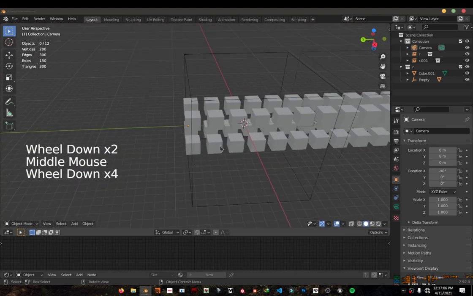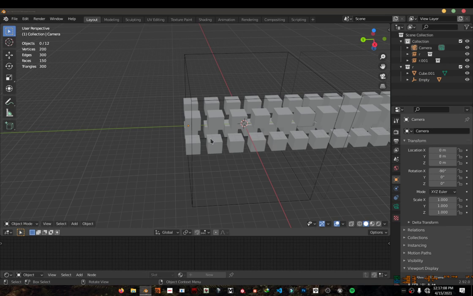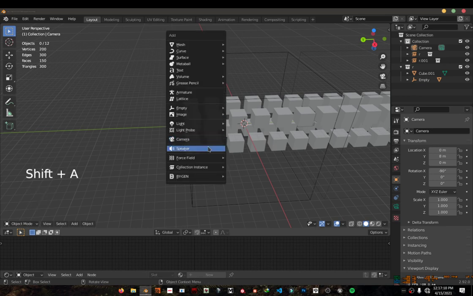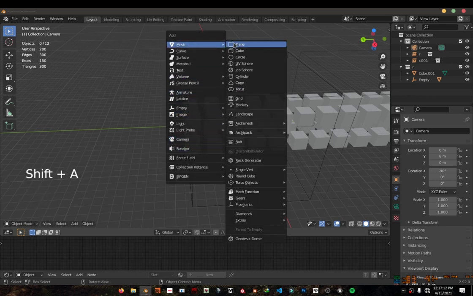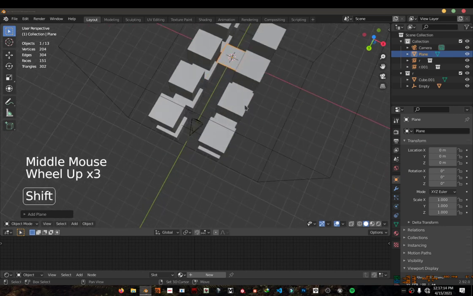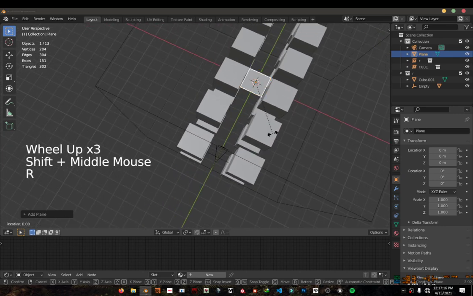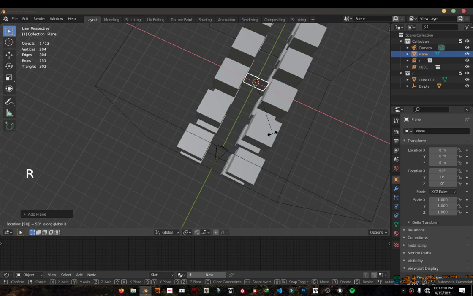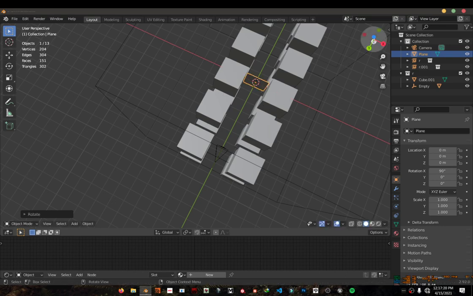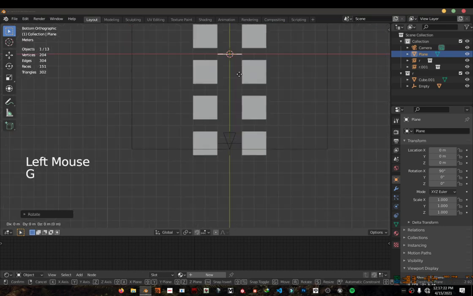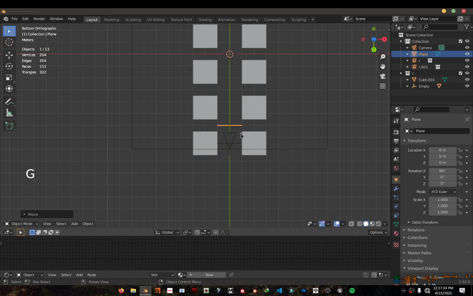Now you might be wondering, what about the dot map that we pulled out of JS placement? For that, add a plane, rotate it on the x-axis by 90 degrees, and bring it closer to the camera, like over here.